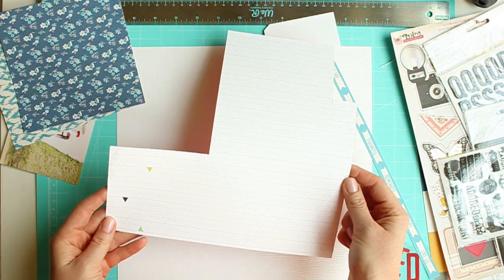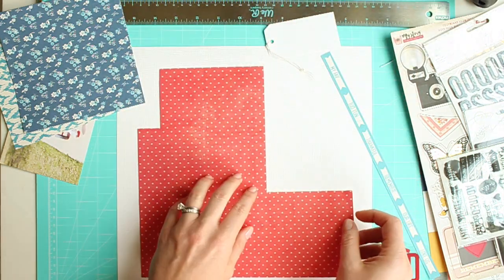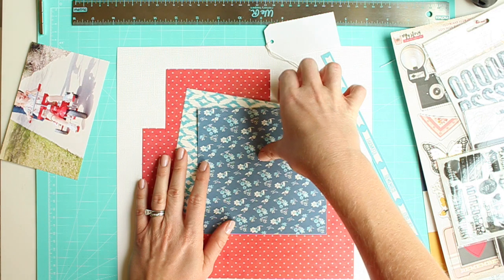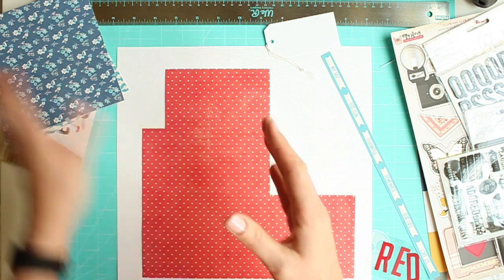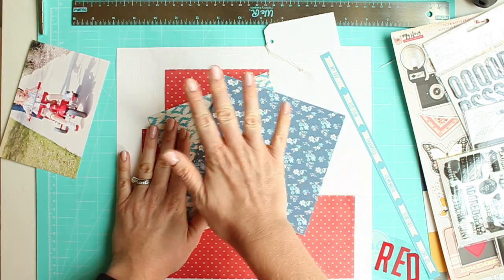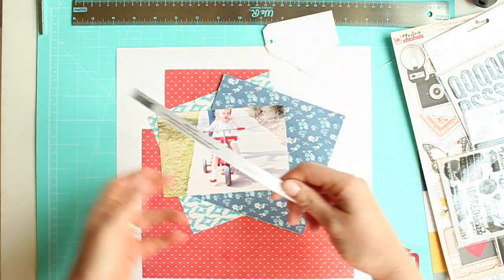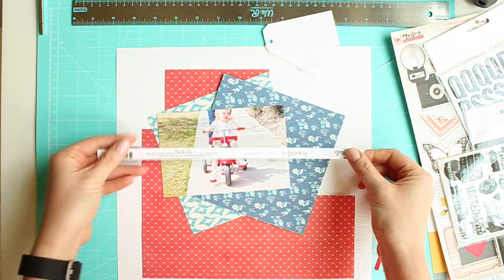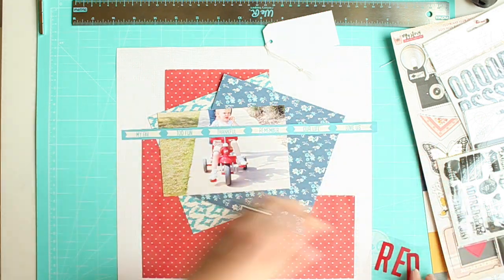And then I also have this one from my stash, which I'm not exactly sure. It could be like an old Studio Texturek pattern. What I liked about it is both of these patterns have a lot going on here, and this red one is more of a tone on tone, so it doesn't have as much contrast as these two. So I chose that. Those are what's going to go under my picture. This is just a bottom strip from the Thankful collection from Elle Studio, the leaves pattern, and the blue color is really perfect.